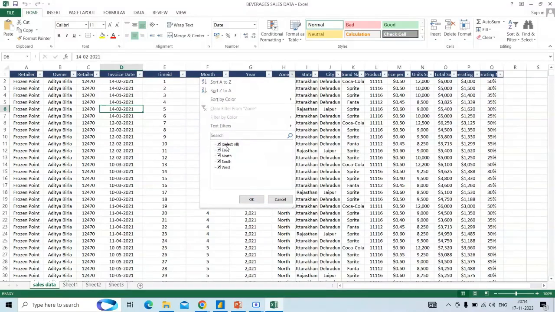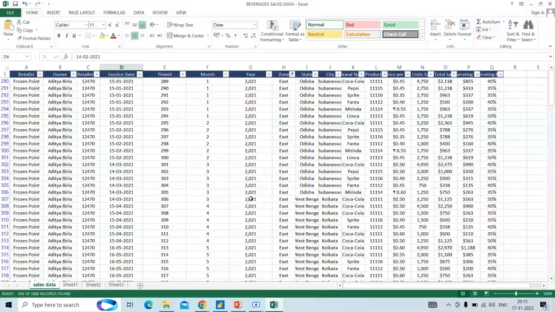That's why you can see which belong to the east zone, north zone, south zone, and western. All four zones you can select. Let me select the east zone first and show you.